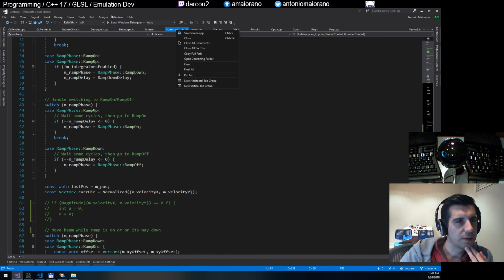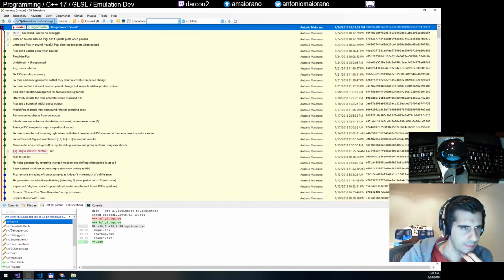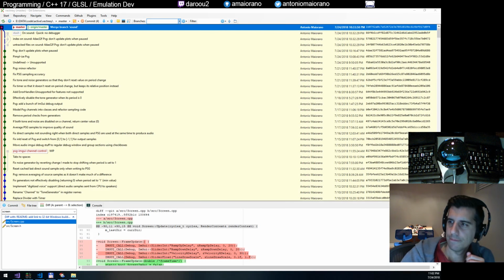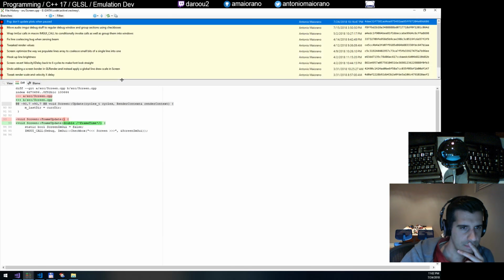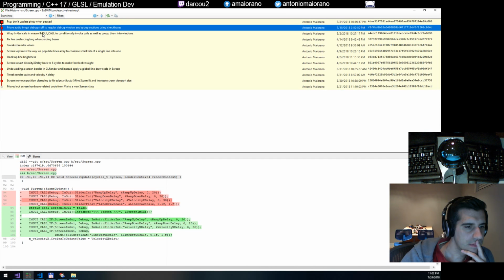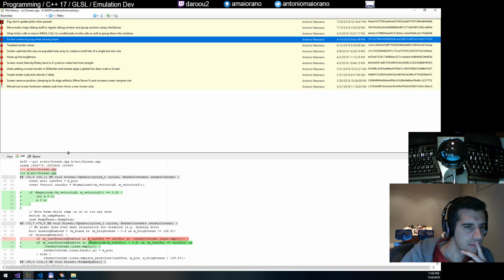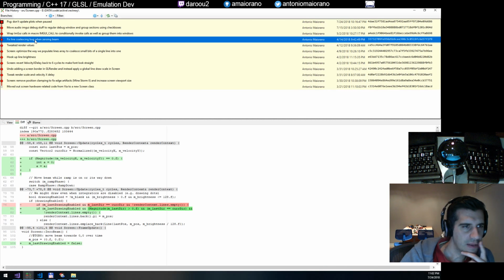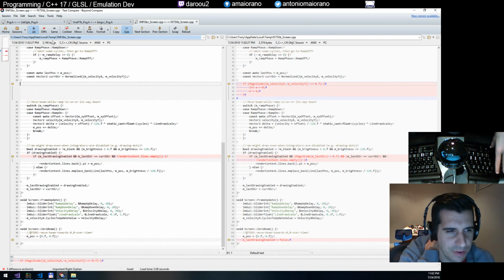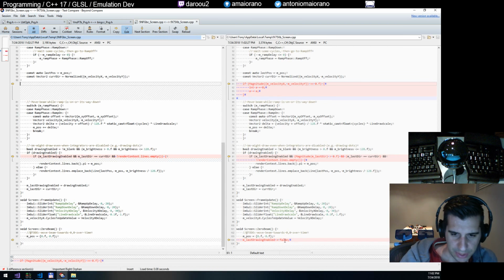Let me look at the history of this guy. Fixed line coalescing bug when zeroing beam. This is one of the last changes I made related to this. That's where I added this debug stuff and I forgot to remove it, interestingly. Yeah, so here is where I was checking if the magnitude of the last direction is greater than 0. But I think the real fix was this last drawing enabled here.